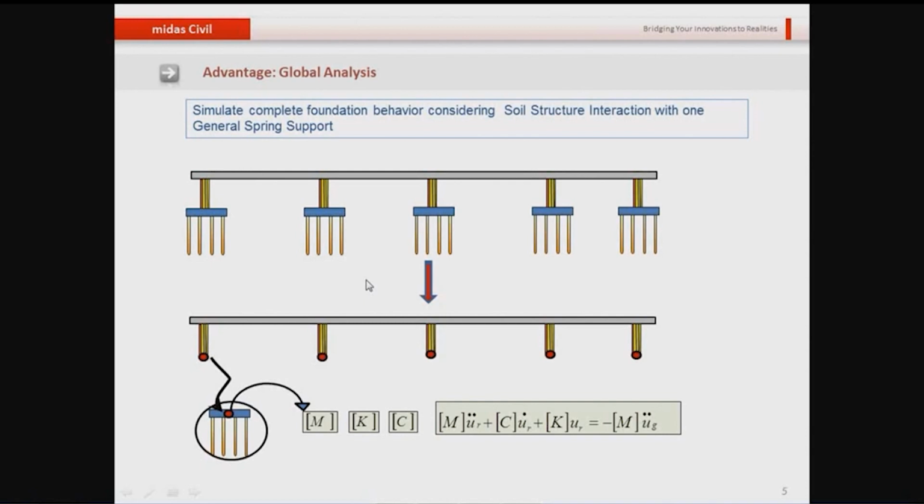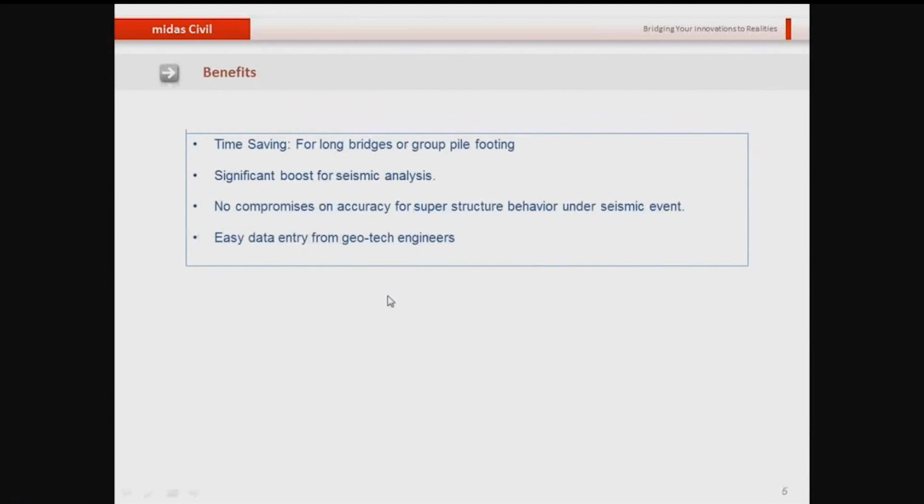So the advantage is for global analysis, you can simulate complete foundation behavior considering soil structure interaction with just one general spring support under each pier. The benefits, as you can directly relate from your experience of long span bridges or group pile footing, it is a time-saving tool.